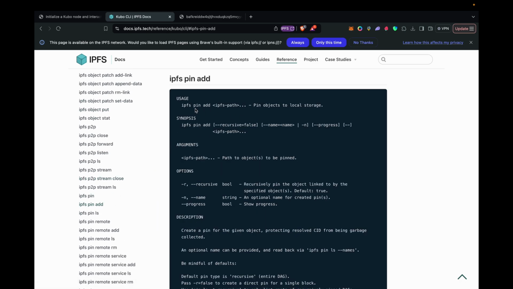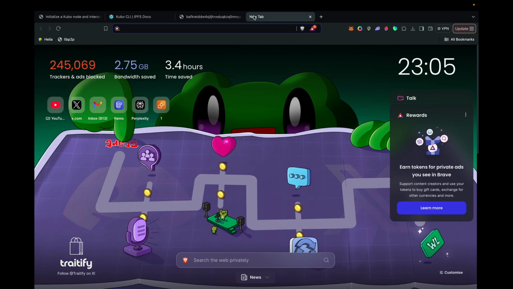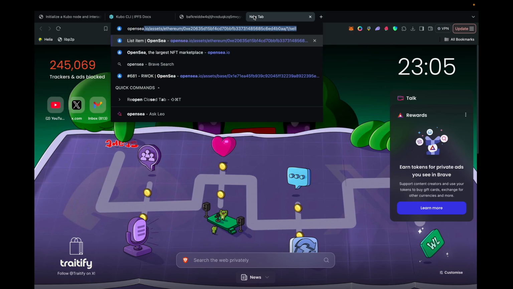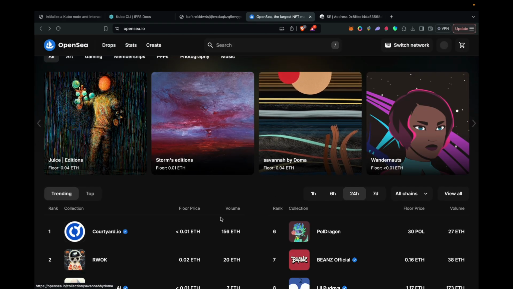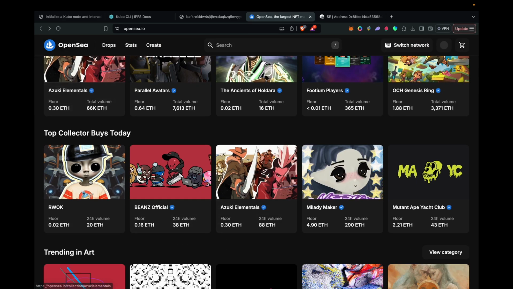We can get a file from other peers into our system locally using this pin command. We will try this out. So let's go to OpenSea.io first. Okay, let's try this one.